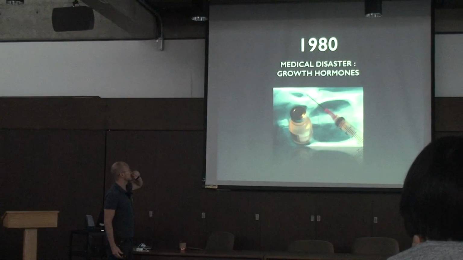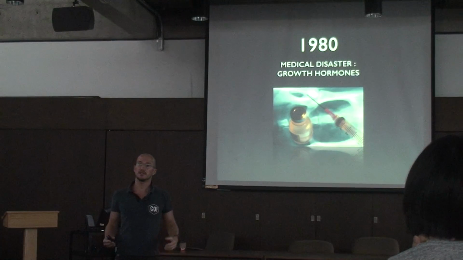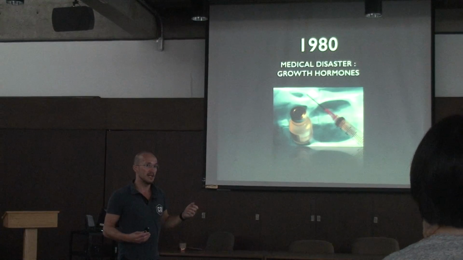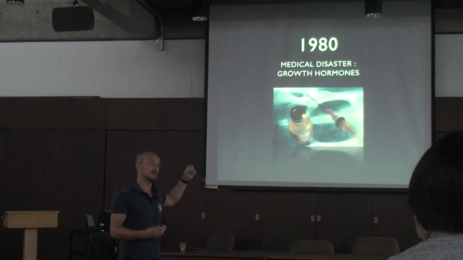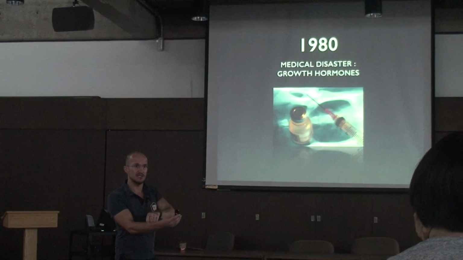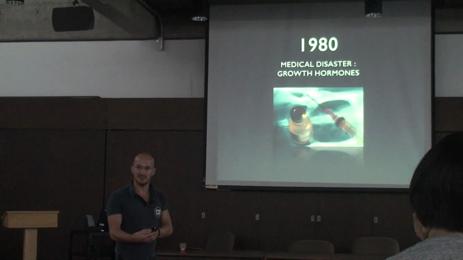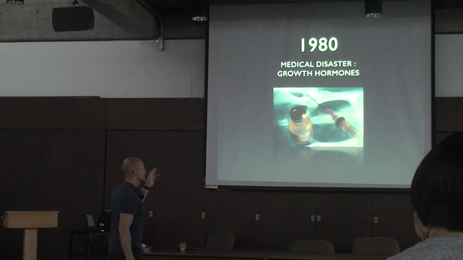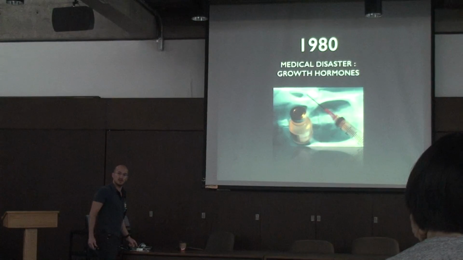In the 1980s, there was a medical disaster, growth hormones. Why was it a disaster? Because kids who don't have enough hormones to grow had injections of growth hormones, but the hormones were taken from animals, mostly cows, and put into the bodies of the kids. This way they transmitted the prion and the mad cow disease to the kids, but they didn't know at that time they were doing that. So there was a huge medical disaster in the 90s, but still they didn't know what it was.